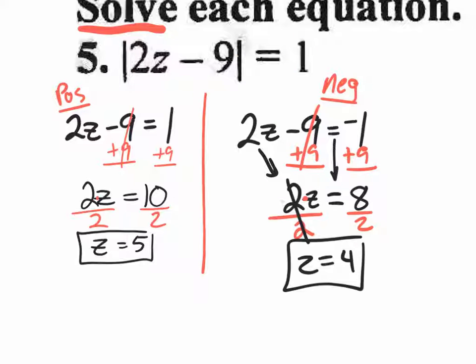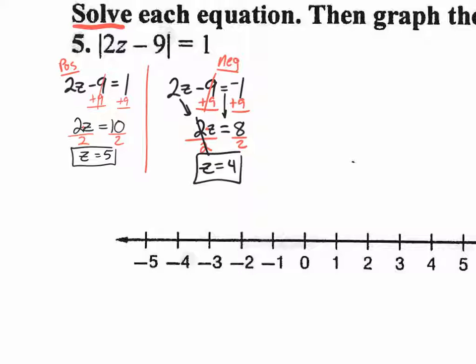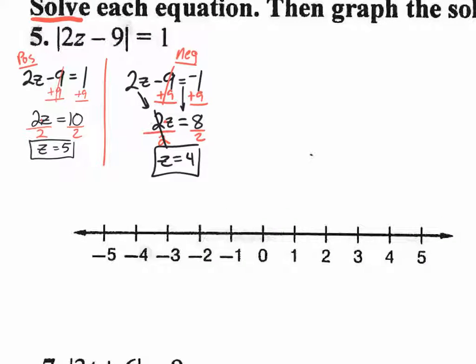So we're absolutely positive that z equals 5 and z equals 4. Both answers work. You need to state both answers to get full credit. So I know it's weird. They give us a number line right here, and all you have to do is plot your answers. Where's 5 at? Where's 4 at? Okay, well 5 is over here. Put a dot right there. 4 is right there.